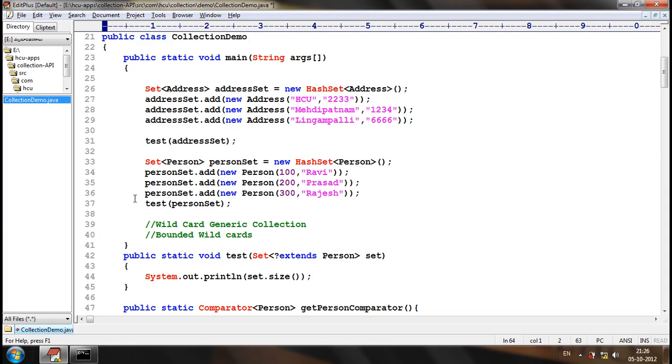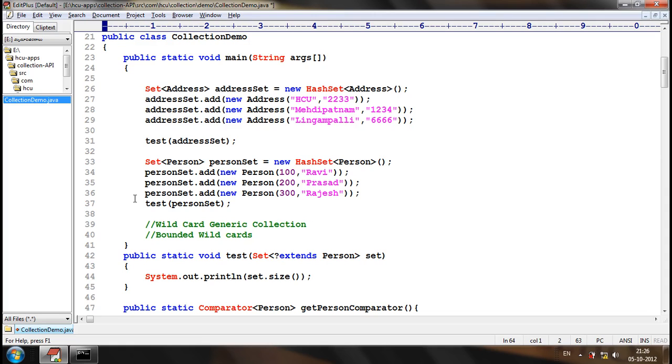It's right. How many times are you calling the test method? Two times. What is the first statement? At which line? The 31st line. At the 31st line, what are we sending?